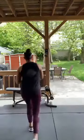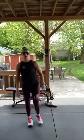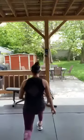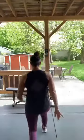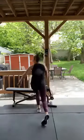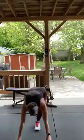Back and forth. Turn around, coming back. Good. Keep going. I'll tell you when to go to the mountain climbers. All right, 3, 2, 1, mountain climbers, go.